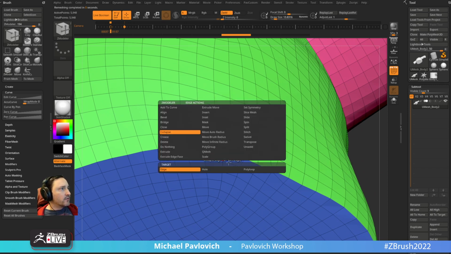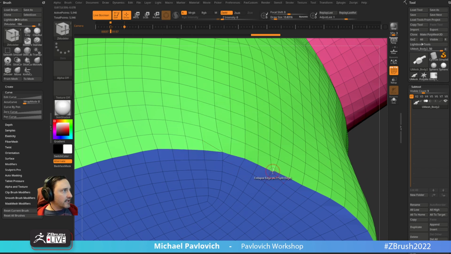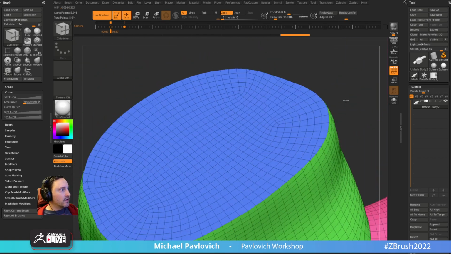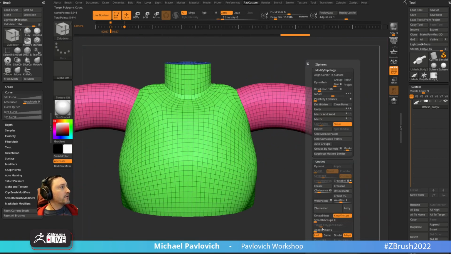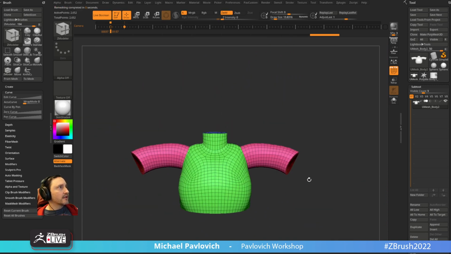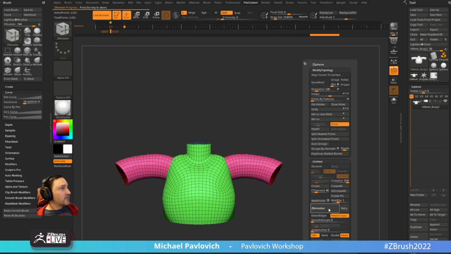I'm just going to go in here real quick, collapse edge, and collapse edge. It's just wanting to build in these little inconsistencies, and I don't want it to, so I'm just going to help it out. Now we'll do a zero mesh half. Should do a better job. Yeah, look at that. Maybe half one more time?